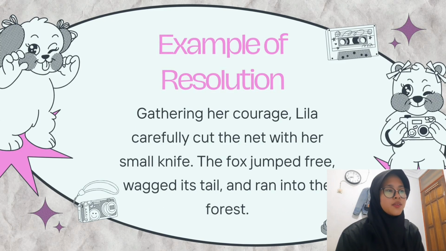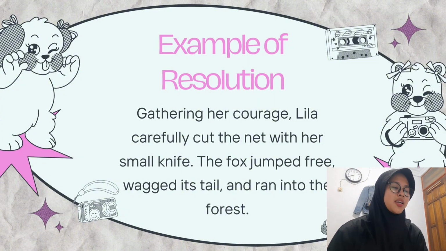So for the example of the resolution: gathering her courage, Layla carefully cut the net with a small knife. And the fox jumped free, wagged its tail, and ran into the forest. So our questions have been answered in the resolution part. Last minute, I was wondering whether she would leave or help the fox, but in the resolution, it is answered. She finally cut the net with her small knife.